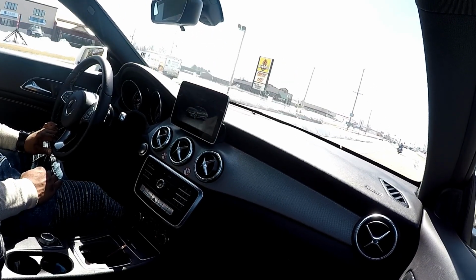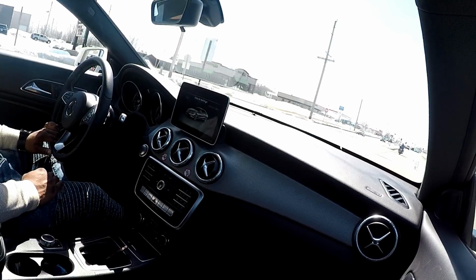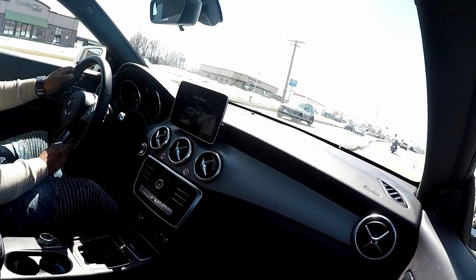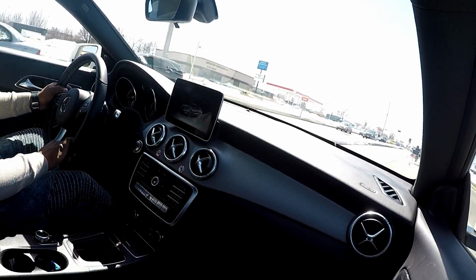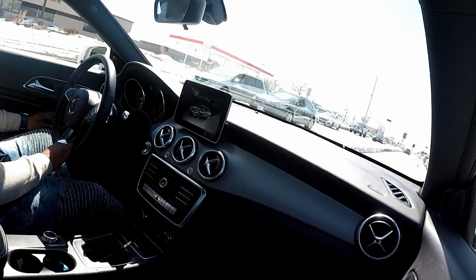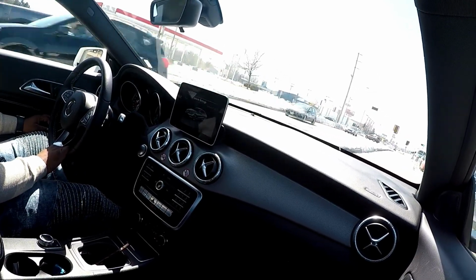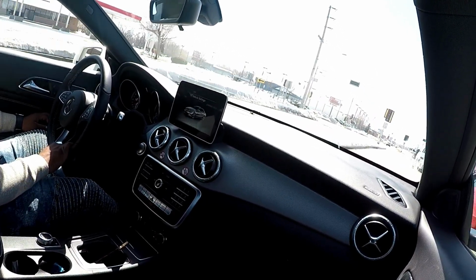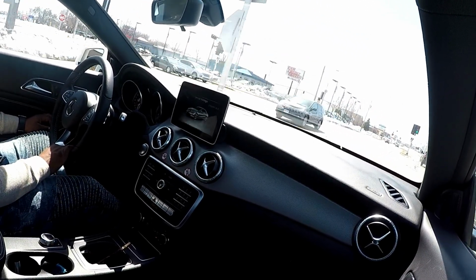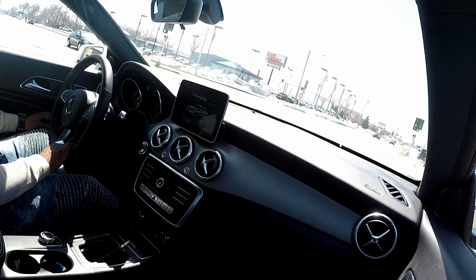For the experience, I almost would say yes, because you get to know a little bit about the high-end car without actually signing on the line and having to deal with that high-end note on a longer-term basis. Are there cars that you can get that are cheaper and overall have a better feel? Yes.